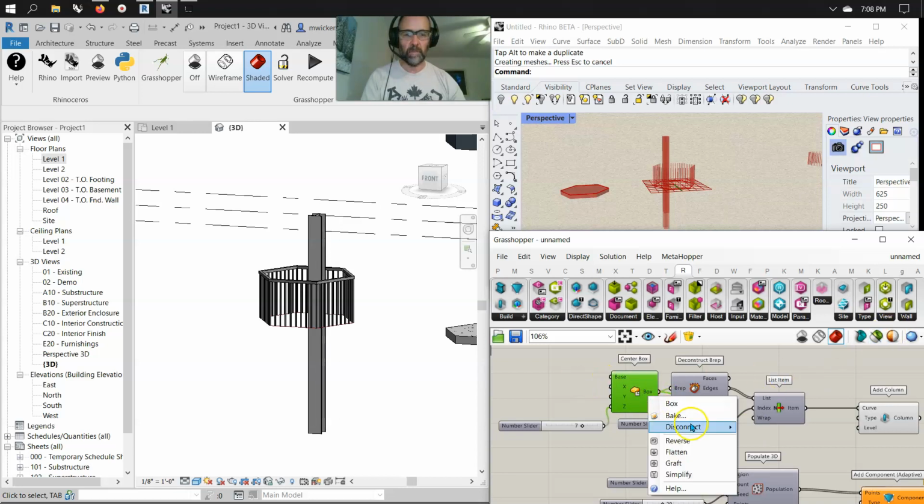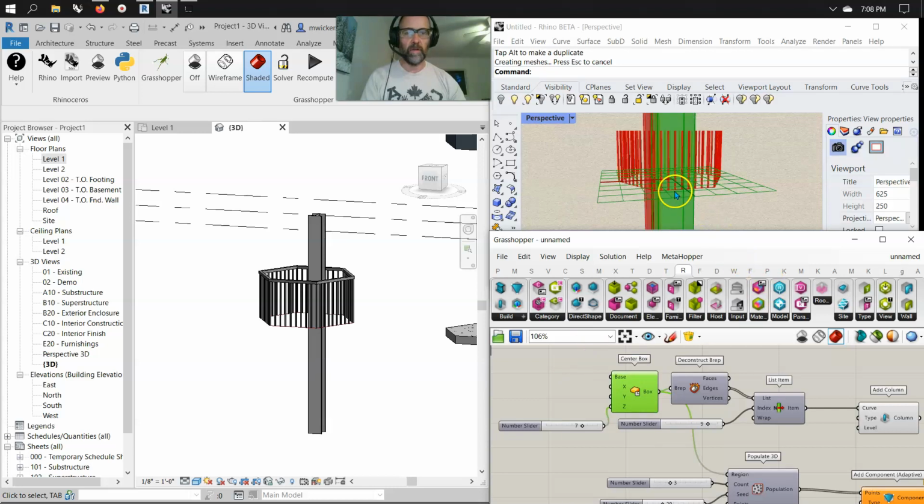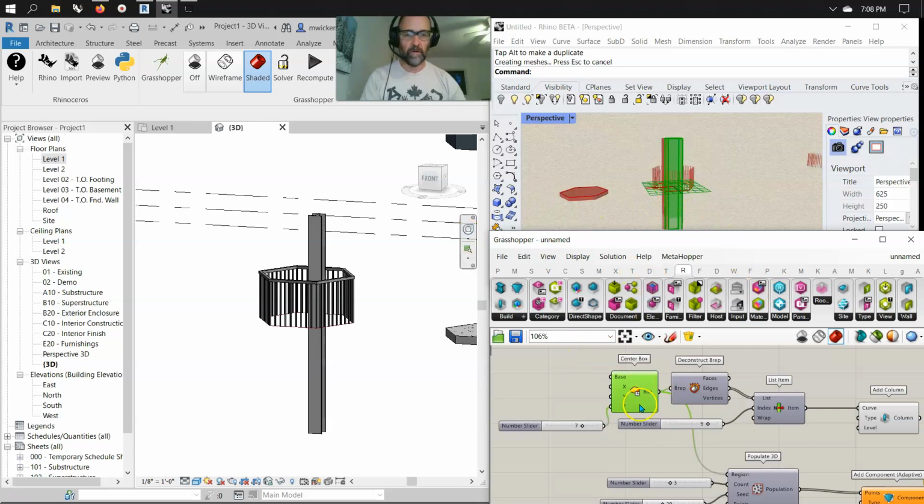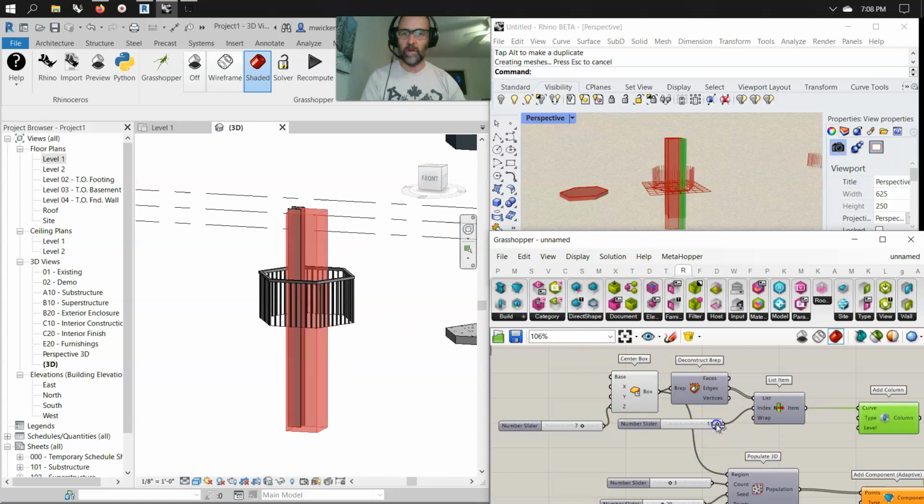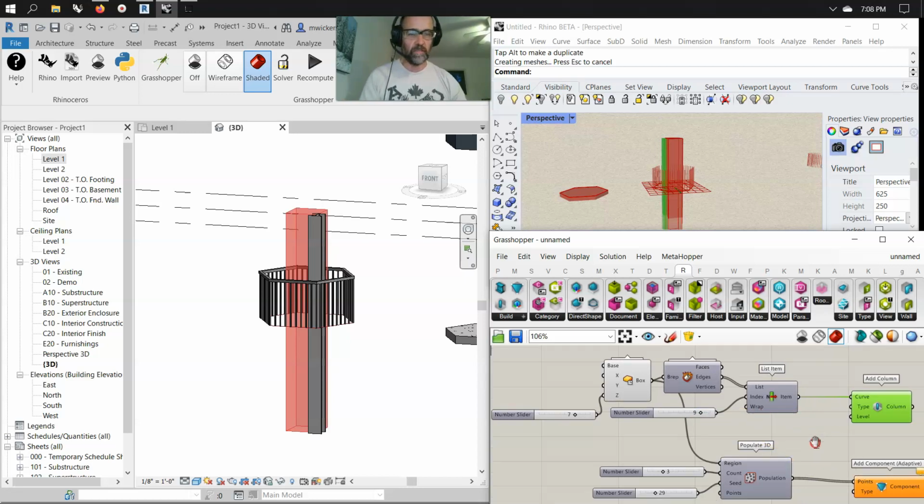Actually, let's take the box and make it preview on. And there's the box in Grasshopper that's hovering there imaginarily. And then this count will allow me to run around on the edges and put the I-beam. A column, of course, columns want to be vertical, so it's like, no, we're not going to put it horizontal. That's not what columns are. So I like this kind of sensible dialogue I'm having with Revit to say, okay, you've been doing all this foolish stuff. Mike, it's time to get serious and make some stuff the world needs.